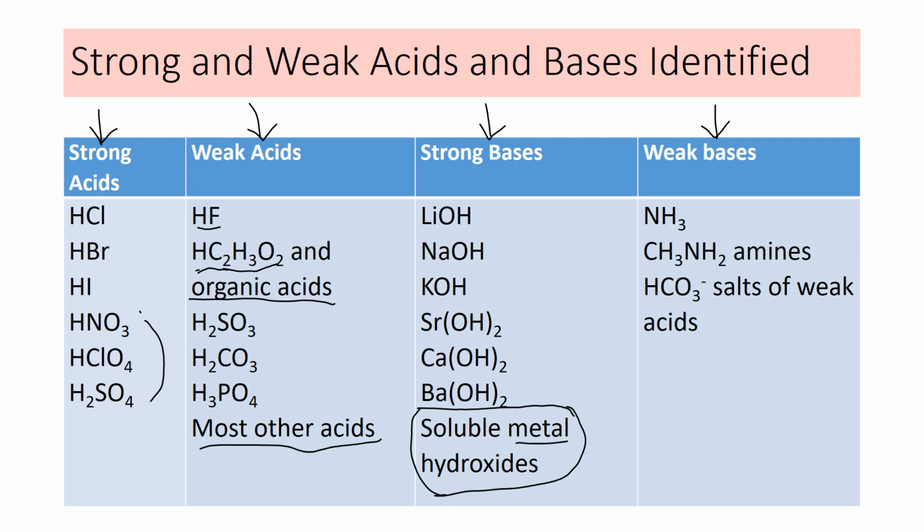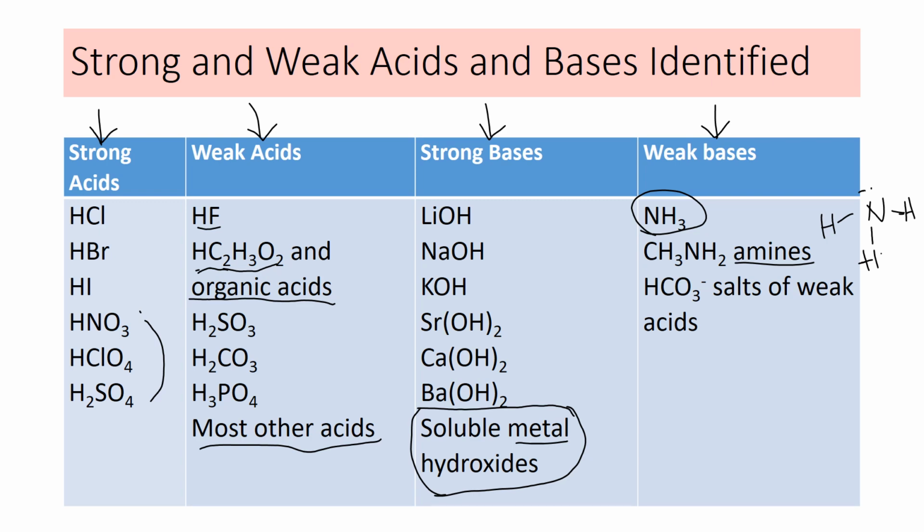And then the weak bases, a lot of them are based on this ammonia molecule, the NH3. And remember how that has the N with the H, and these electrons. And that electron pair can attract a hydrogen. And so that's what makes that a weak base. And we saw that reaction. And related to NH3 is all the amines. So anything with an amine group on it is a base.